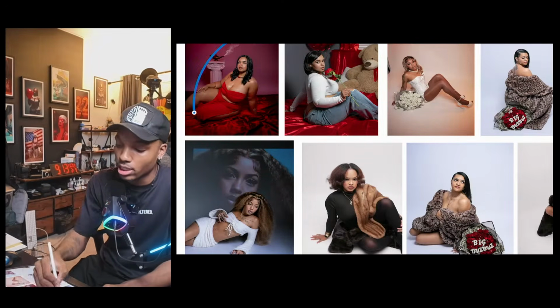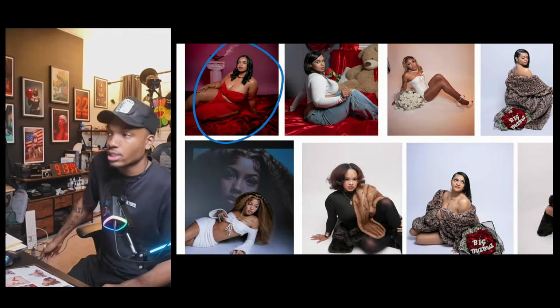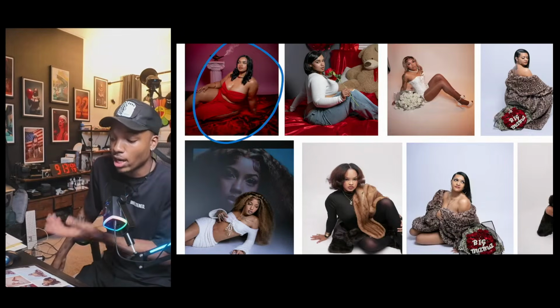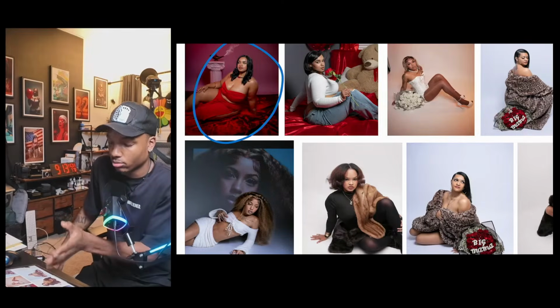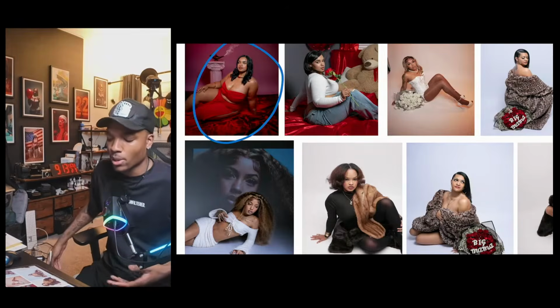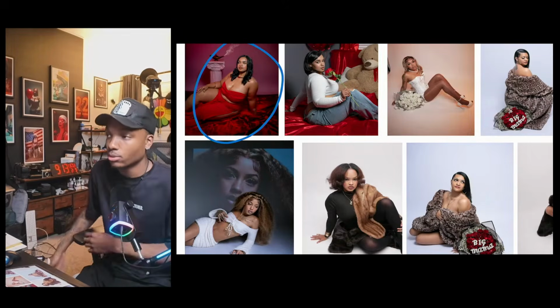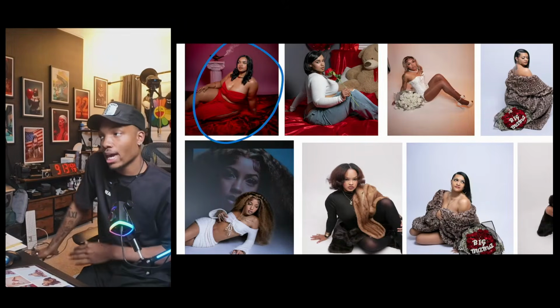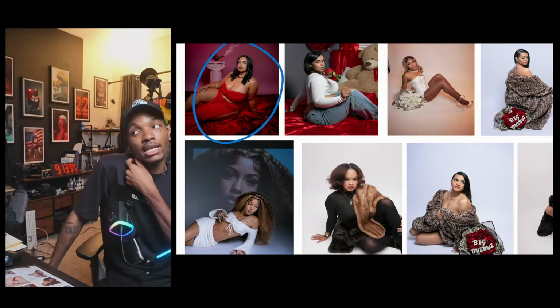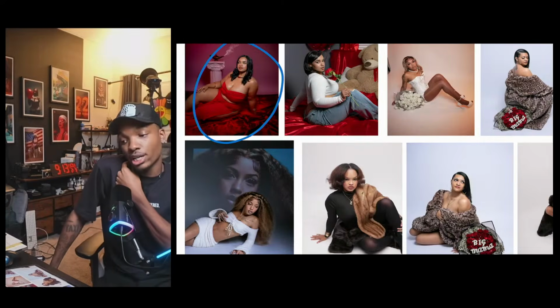So for example, with this one right here, she was more so pushed down. She had her shoulder pushed up. I was going to show the raw, but I don't want to show my clients in a bad light. I'm just telling y'all an example. So her shoulder was up like that, and she was looking into it. So this didn't look good for two reasons, because when it's like this, you got neck meat right here. You got rolls. You got things you got to look out for, right?